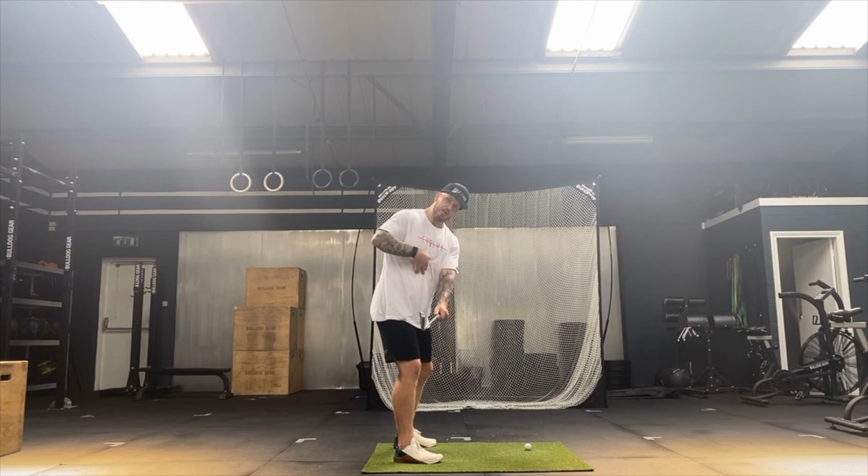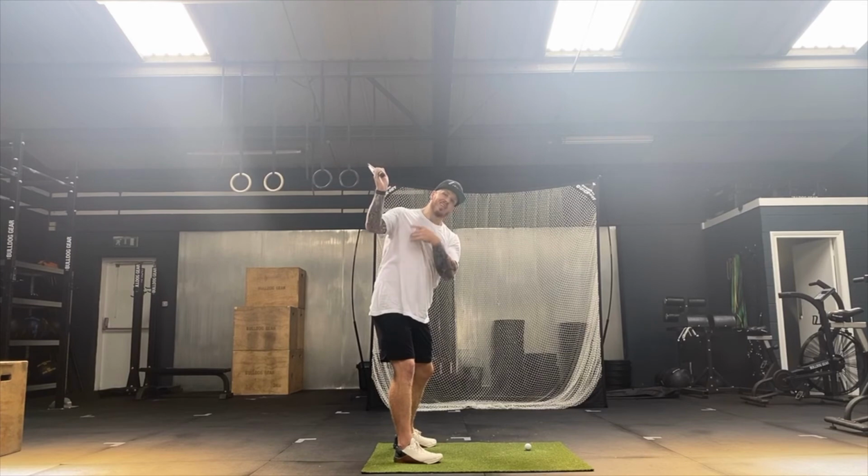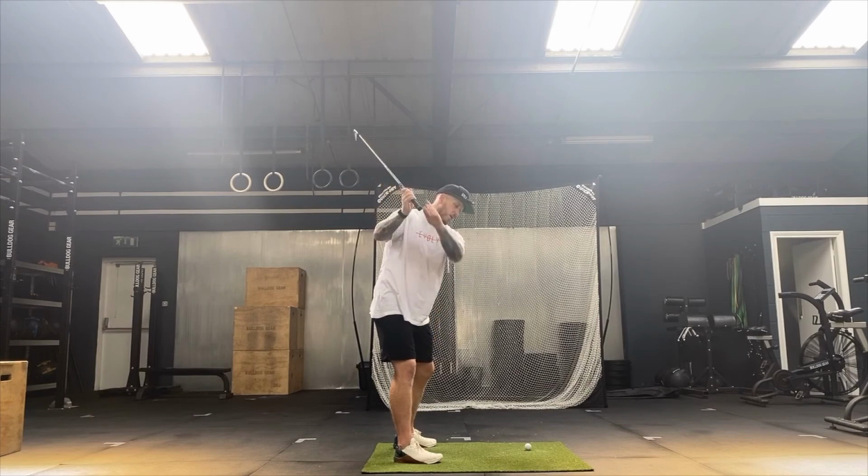As we rotate around the spine, the arms, which should be creating width here, then start to come back towards the body, okay? They can't keep traveling away. That's how you create a nice wide arc, okay? So we've gone lower body, torso, into the arms at the top, and then you're gonna reverse it, okay?